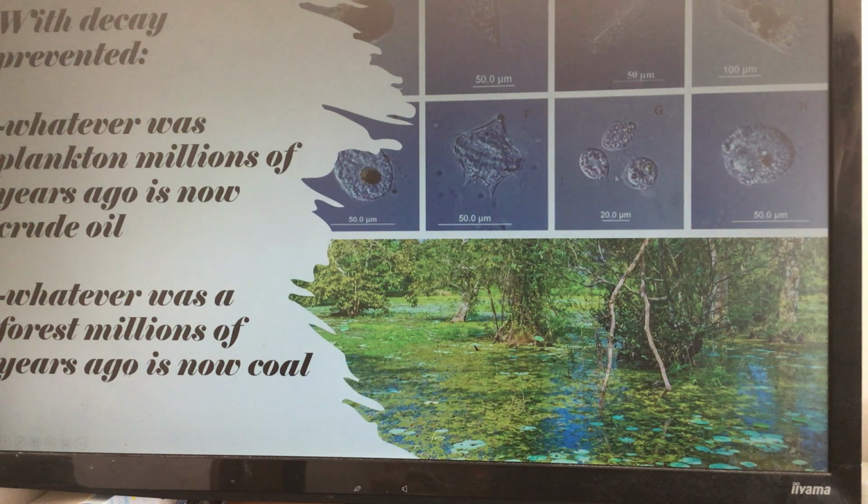You can find the same elements. You can find microscopic bits that look like plankton in crude oil nowadays before it's being refined. So you can find out that it actually still has that in it. If it was a forest, then it is now coal. You can, in coal, see the markings of what actually used to be the tree rings and so on.